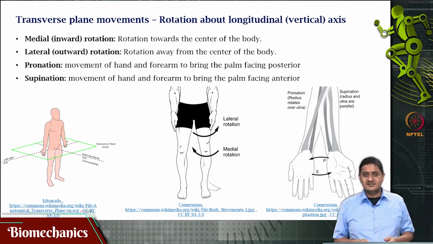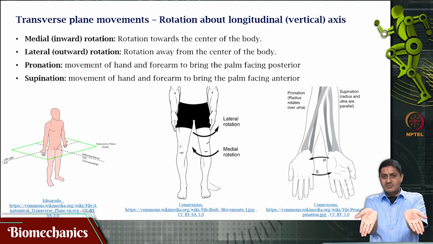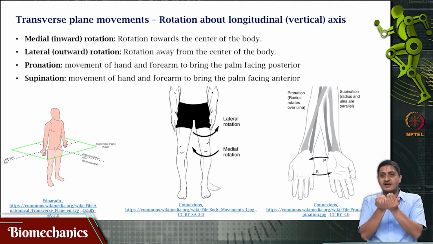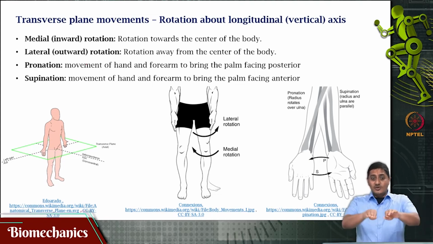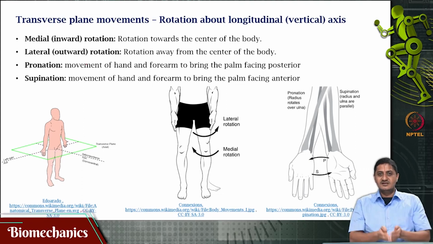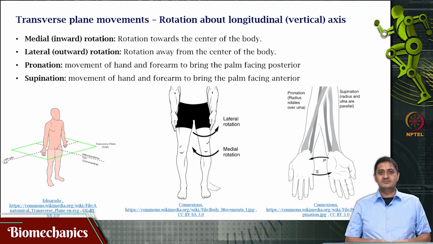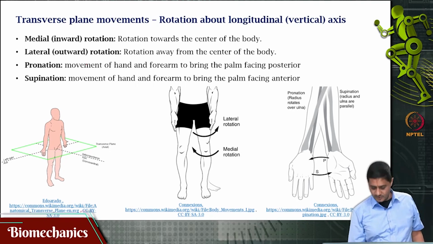When your arms are supinated like this, and you join them together, your hands will be in such a shape as if you are drinking a soup. It is like a soup bowl. You cannot hold a soup bowl like this. You can hold a soup bowl like this. So this is supination. When your arms are supinated, you can hold a soup bowl. The other one is pronation. That is how you remember which is supination and which is pronation.